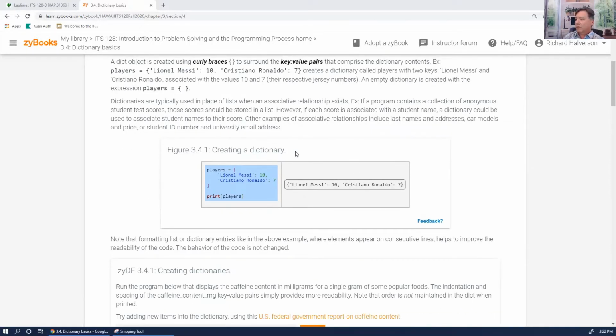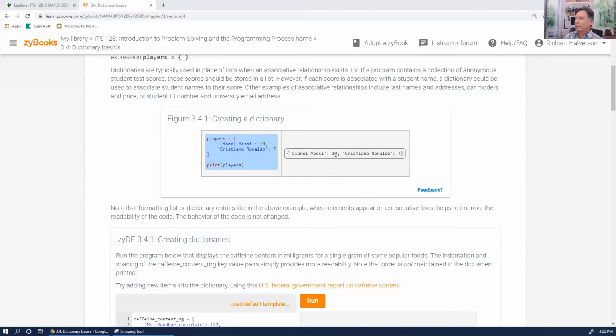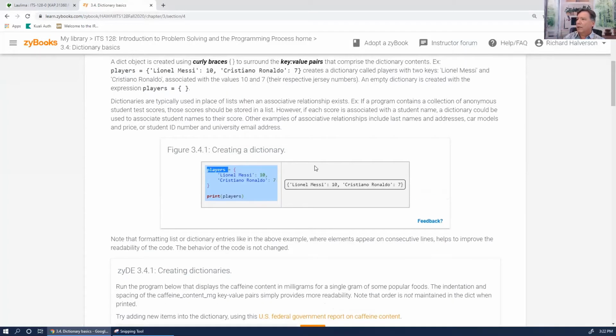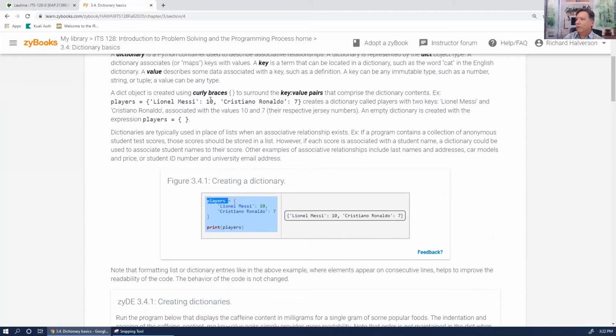To create a dictionary, for example, let's create a dictionary called players, and we're going to have 2 of them in there. There's going to be a value, whatever this 10 is. They're jersey numbers.